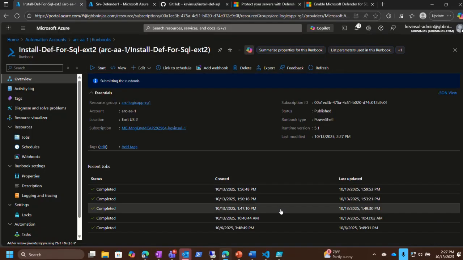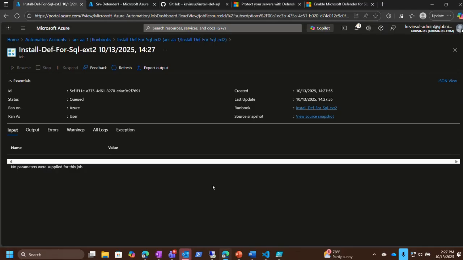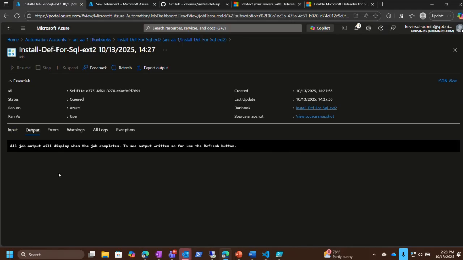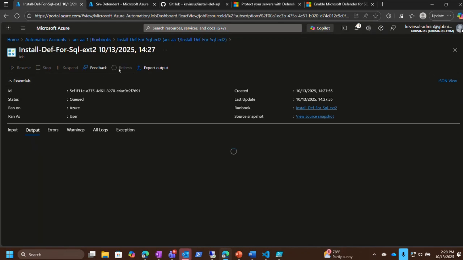So I'm going to go ahead and start this, and off it goes. Now, it's going to take a few moments. It's going to sit in a queuing state for a few seconds or so. Once it gets there, it'll get to a start. And what we can do is we can watch this happen. It's not going to take too terribly long. I only have 2 servers here, so I should be able to start refreshing the output. You can still see it's in a queued state here.